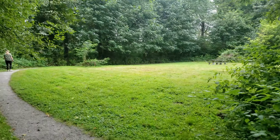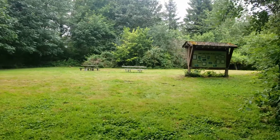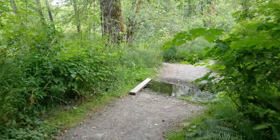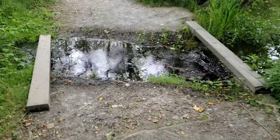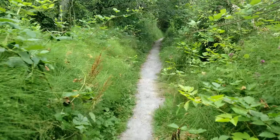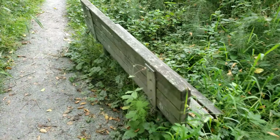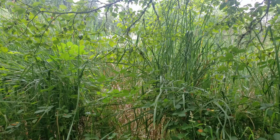And a little ways down this trail, you come to another picnic area. It's only been a couple minutes since that Y, and we're already to the lake. So, small river crossing, stream crossing really. As we keep going past the little stream crossing there, it does narrow and they haven't trimmed it too much, but still passable. And there is a bench here, and if you want to take a break, you have some spectacular views of the grass.